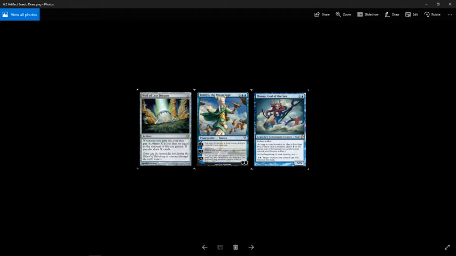And then Tamiyo, the Moon Sage, she's 3 and 2 blue for a planeswalker. Tamiyo has 4 loyalty. Her plus one ability is tap target permanent. It doesn't untap during its controller's next untap step. Her -2 is draw a card for each tapped creature your opponents control. And then her -8 is you get an emblem that says you have no maximum hand size, and whenever a card is put into your graveyard from anywhere, you may return it to your hand.